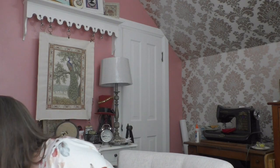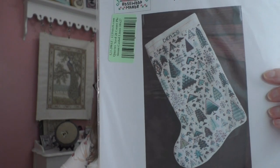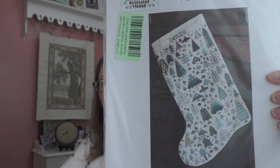I worked on this one in the beginning of the month, and nothing is unzipped, so you're going to get the zip. This is one that I would like to get finished pretty soon, and there is kind of a deadline. This one is Cranberry and Pines stocking for my son-in-law, and this is being stitched on the called for fabric with the called for threads.